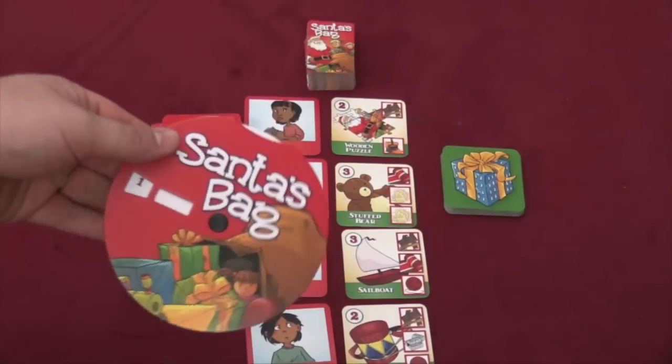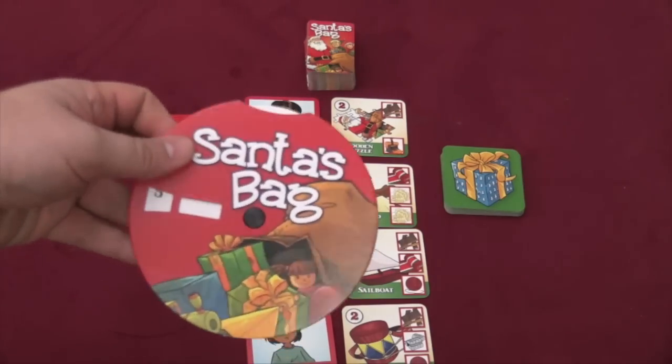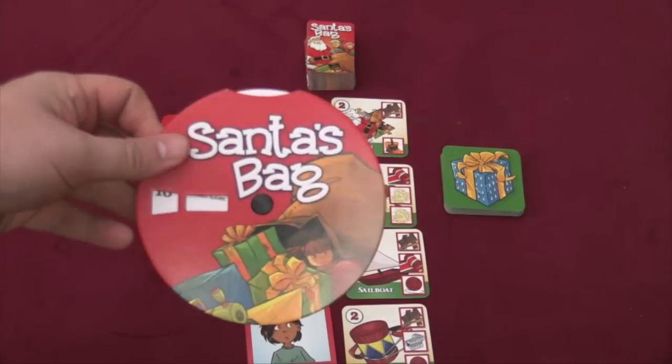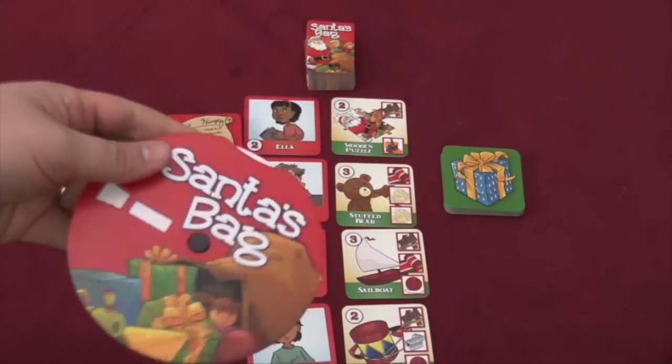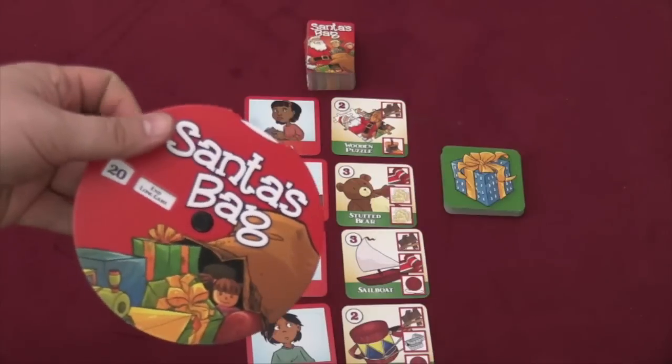Here you have a wheel which is basically just used to keep track of how many presents have been made for the good little boys and girls. 10 of them will end a short game and 20 will end the normal size game. Okay, or the long game.